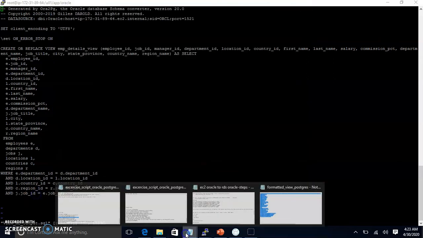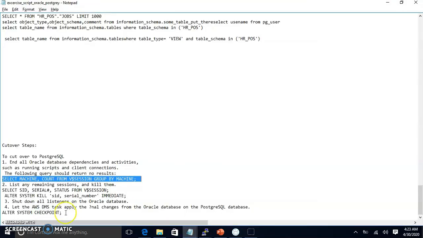The point is that I already have some connections to this machine because I am not going to cut over, but this query should not return any results.